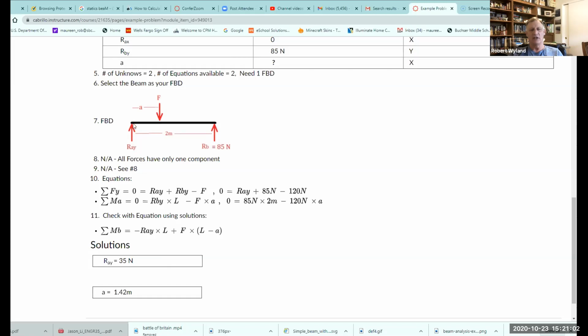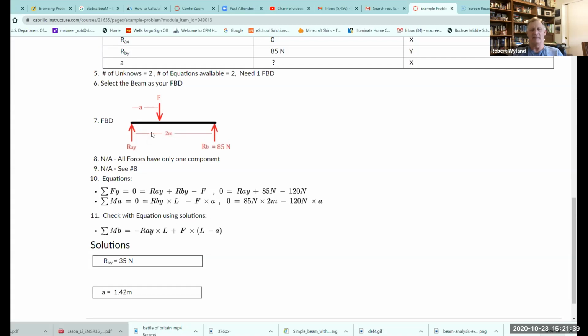So what I did was I chose A. I chose it at A. So I don't even have to use RA. In this case, I wouldn't even have to solve for RAY, which I did here anyways. I could just use this equation right here. And if you look here, I've got the reaction RBY times L, which is this force times this moment arm. And if I use the right-hand rule, you'll see that that's a positive moment, which is why it's labeled positive.